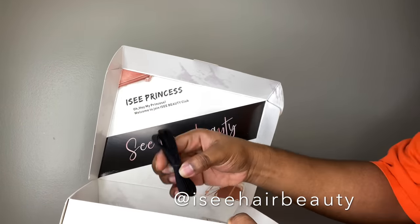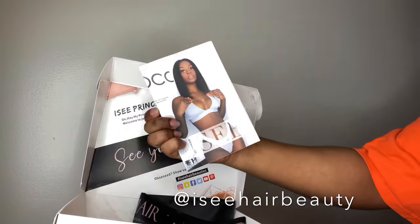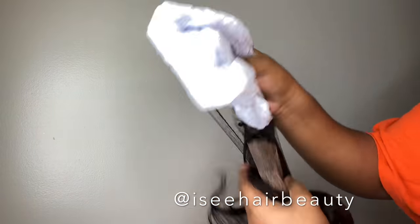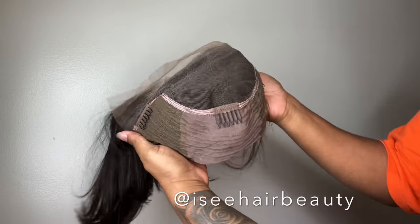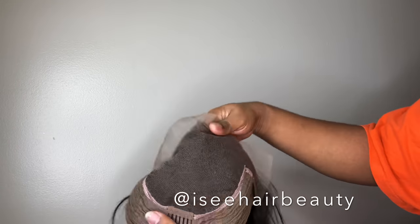Inside your package, you'll receive an edge comb brush, lashes, an elastic band, a satin wrap to tie your hair down at night or while you're in the shower, an information pamphlet, and of course, your wig. They sent me a 12-inch straight bob lace front wig. It is a 13x6 medium or light brown lace, and it is 130% density. And it does come already cut in a bob shape.